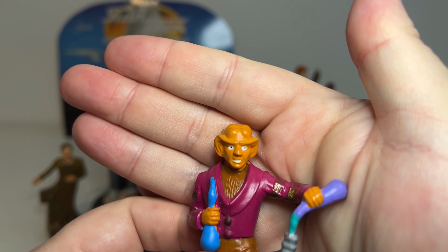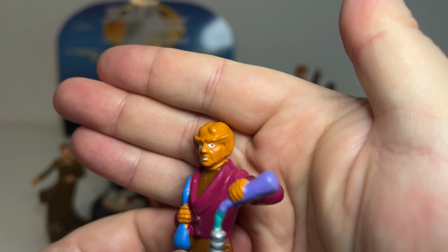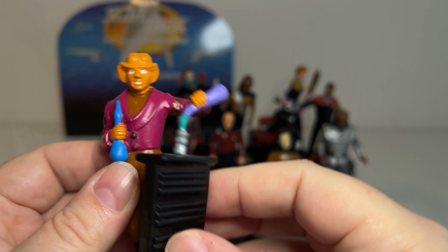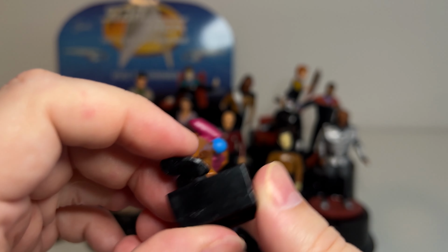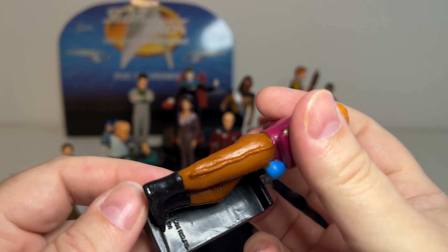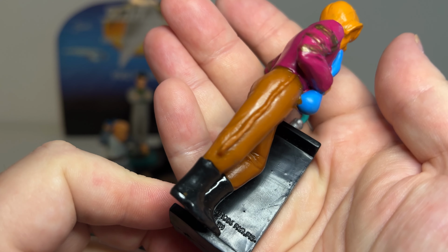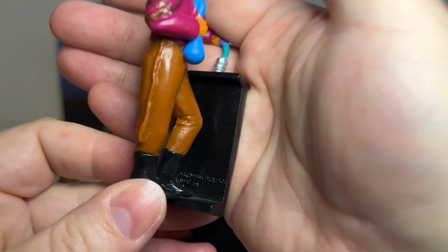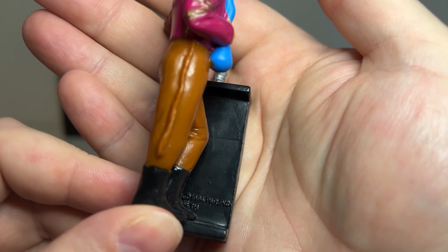The painting doesn't look terrible. Definitely a different person painted these eyes because they're just pupils rather than irises and pupils. Of course, he's pouring a drink because he's at the bar. Quark is. Let's see the bottom. Where's his stamp? Does he have a stamp? He might not have. Oh, there it is down there. It's really hard to see. So this one was 95? It is really hard for me to tell. You can tell better. I want to say that's 95 on there.